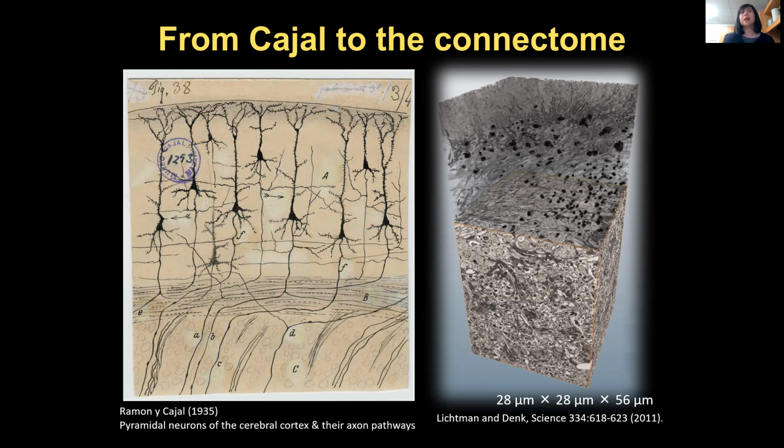It turns out that through many decades of work since these initial drawings, this basic foundation laid by Cajal is actually a gross oversimplification of what happens, not even in the human brain, but just in basic organisms. So this is a volumetric electron microscopy reconstruction of the fly optic lobe. And you can see even from this very small volume of tissue that the cells and axons within this small neural processing unit are actually quite complex.